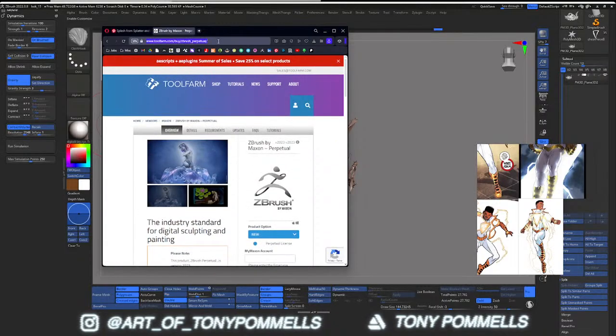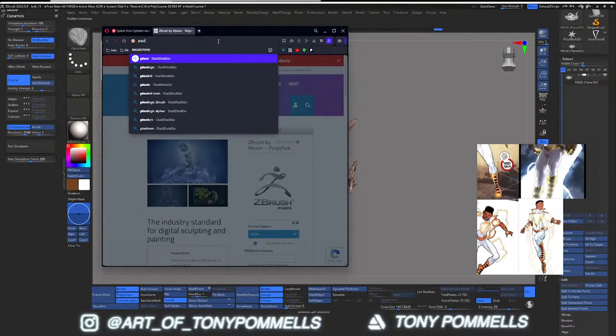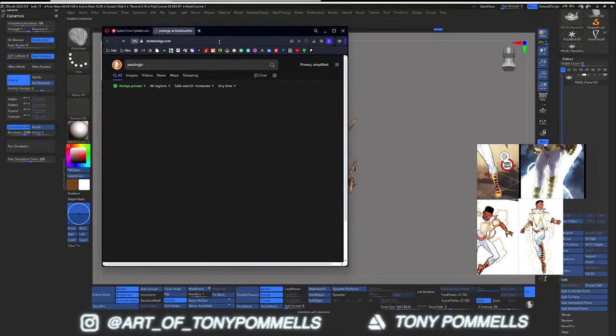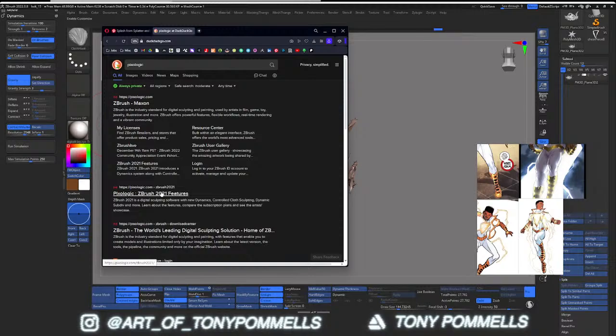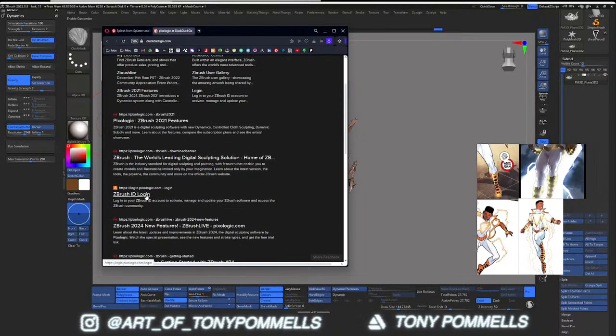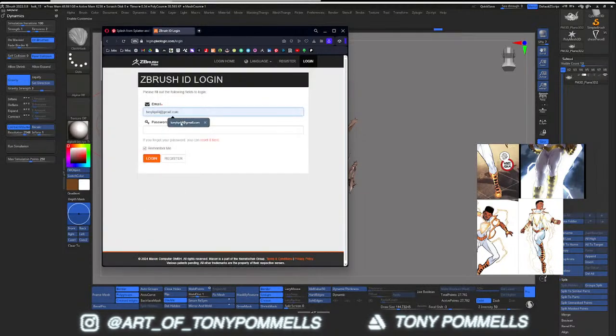I wonder, because Pixelogic, the site is still up, so you can still go to Pixelogic and let me see if I can still log in, if I remember my login. Okay. If I remember this password at least.